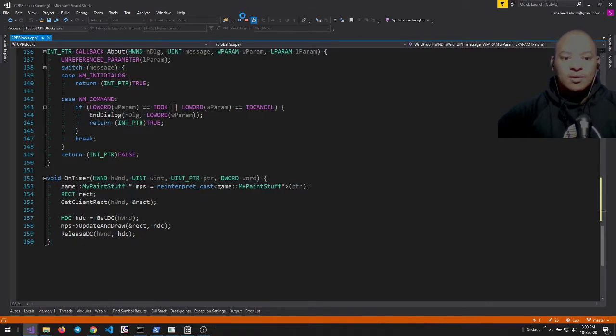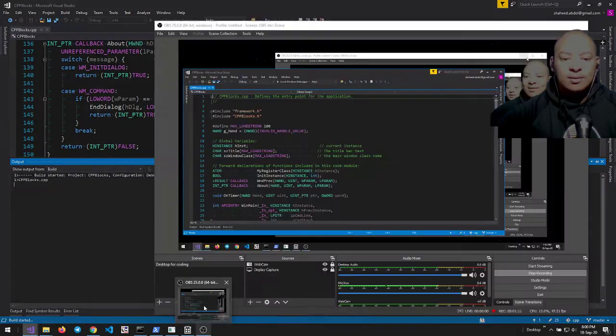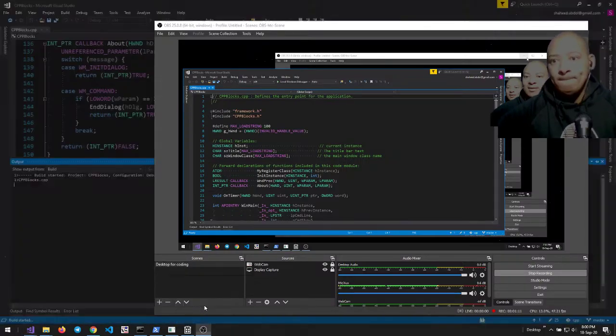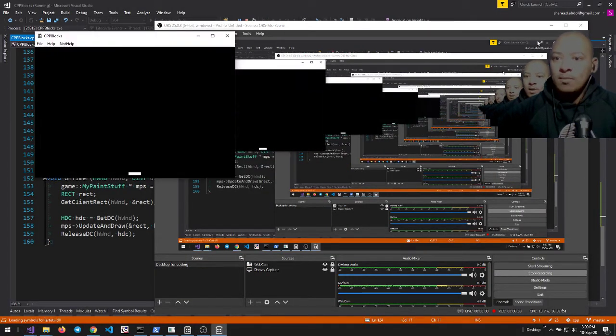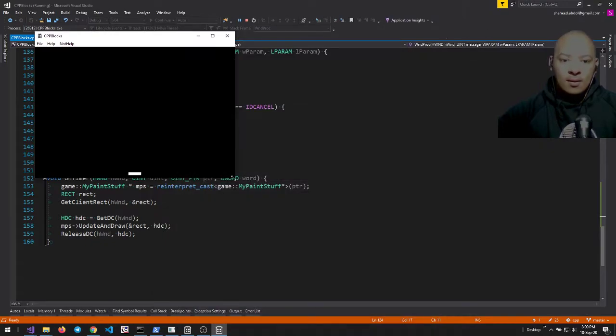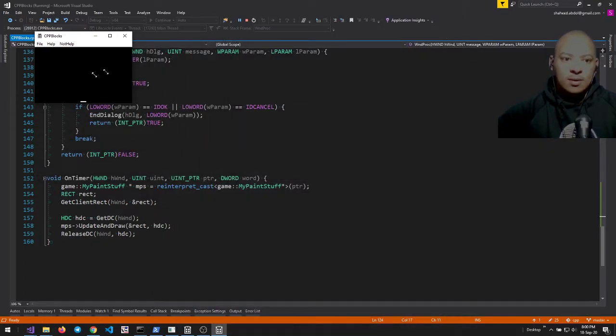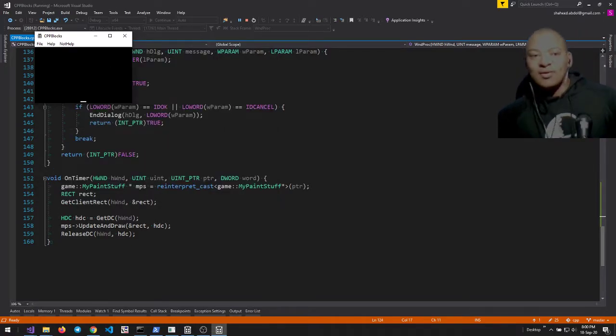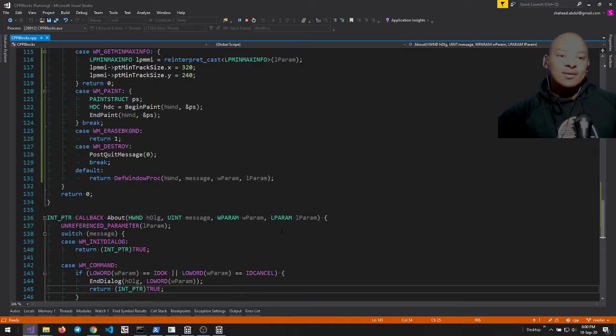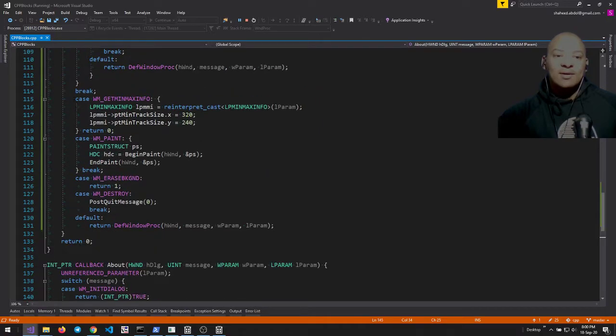I'd like to run this code in 64-bit mode. Let's see. Wait, it's doing the thing. Yay! So again, this is how you do it. You handle this get min max info message, and then you fiddle with these things inside here.